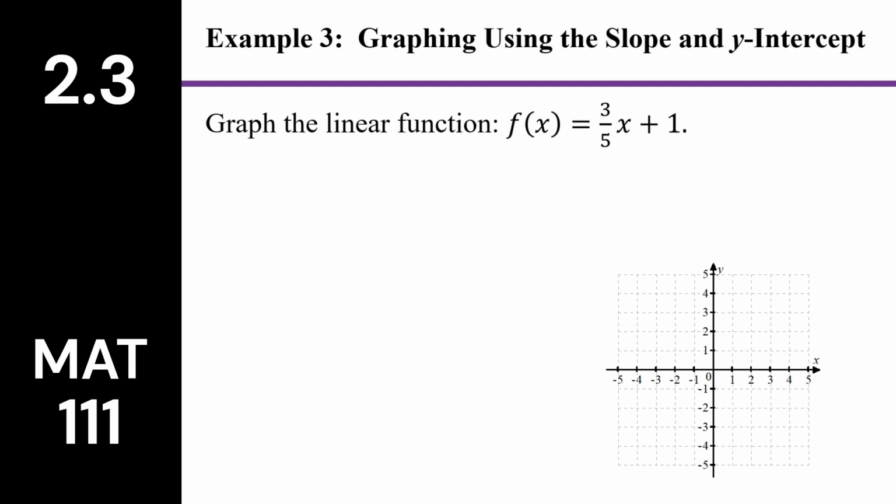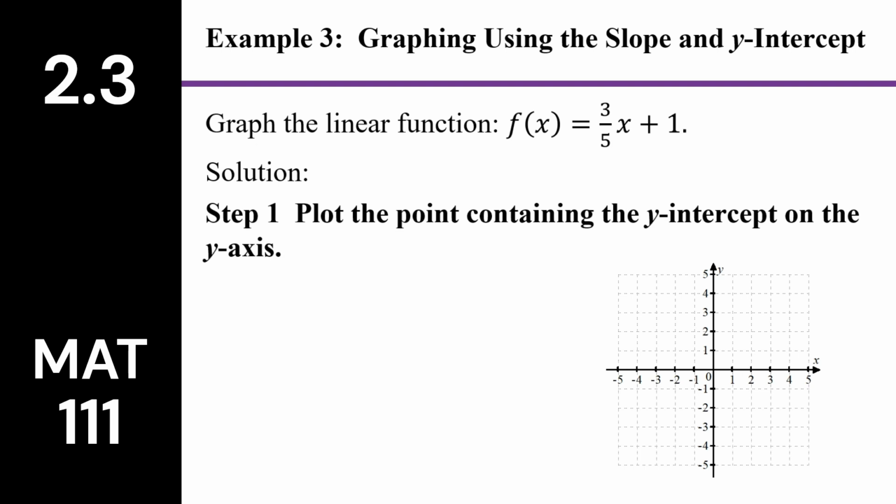Let's take a look at an example. This line is in slope-intercept form. Note that instead of y equals mx plus b, it says f of x. Hopefully you recall function notation. This f of x is a way of writing y in what we call function notation. If you are less familiar, please note that this does not mean we're multiplying a variable f times a variable x. This is not multiplication. You'll need to review function notation if this looks strange to you. But the rest is the same, so let's continue.